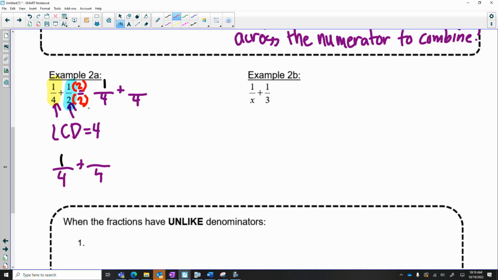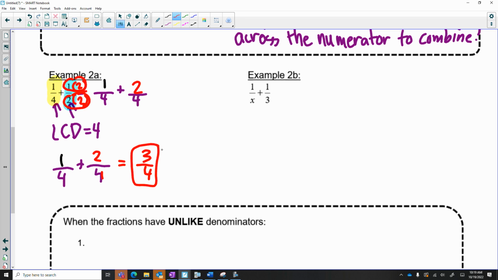So basically, this is really 2 over 2, which equals 1, which is allowed. So now we end up having 1 times 2, which is 2, and 2 times 2, which is 4. So that's how we got 2/4. So basically what we did was we converted 1/2 into fourths. So now we have 1/4 plus 2/4. 1/4 plus 2/4 equals 3/4. We know that because now they have the same denominator.